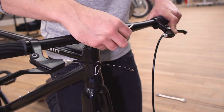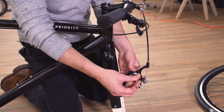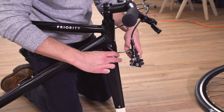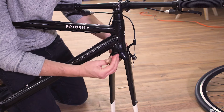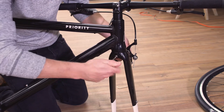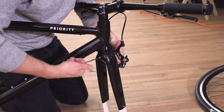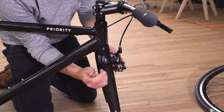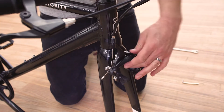With your handlebars installed, let's move on to the front brake. Your front brake cable should be the front-most cable. Use your 5mm Allen wrench to remove the recessed nut — you'll have a washer here. On the front of your fork should be a smooth hole; go ahead and stick the brake through. On the rear, you'll find a recessed hole. Use the recessed nut, insert it into the hole, and tighten. Once your brake is finger tight, switch to the other side of the tool. Make sure that your brake is centered and get it good and tight — it shouldn't be able to move or wiggle.